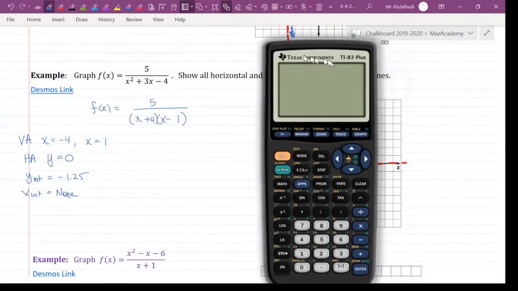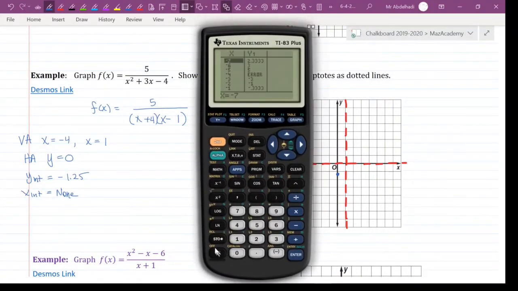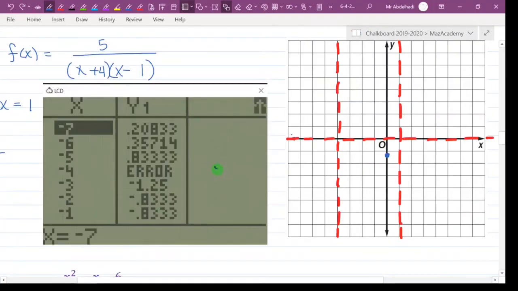Now, once again, if you don't have a grapher, you can use the Desmos app. If you don't want to do that, you can just use a regular calculator and keep plugging in the numbers. Okay, so at -7, we're positive, but we're only at 0.2, so around here. And at negative 6, we're at 0.35. So we're a little higher. What that suggests is that we're getting closer. We're asymptoting this way. And then when we get to negative 5, it's getting even higher.